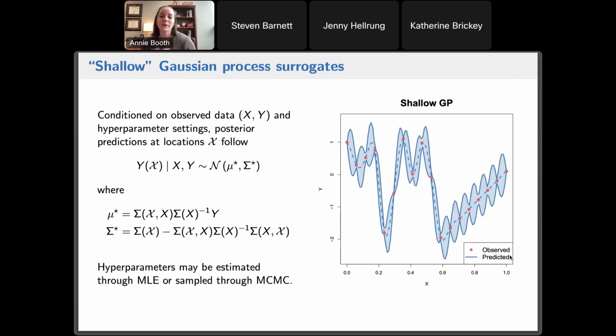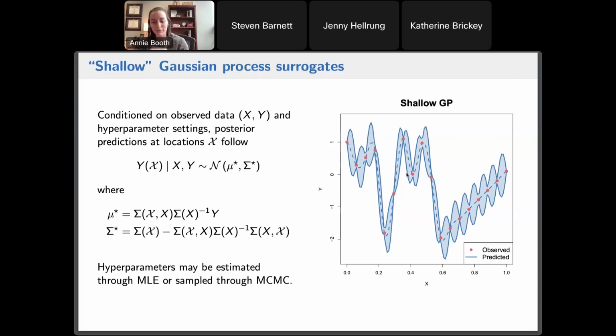So the Gaussian process conditions on observed data, and then your prior distribution turns into a posterior distribution. In a GP, our posterior predictions are also Gaussian, and they have this nice closed-form solution that relies on this covariance kernel. You can use whatever you want to estimate those hyperparameters that you don't know. Oftentimes people will do maximum likelihood, or you can sample them with MCMC. That is not the subject of this talk, but presume that you've got some good hyperparameters and you observe sample data, we can get a fit that looks like this.